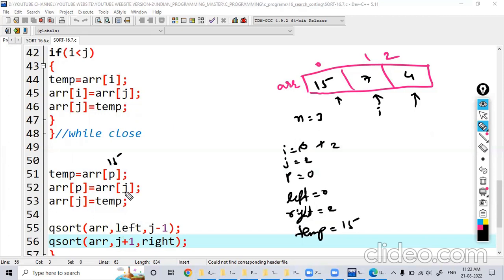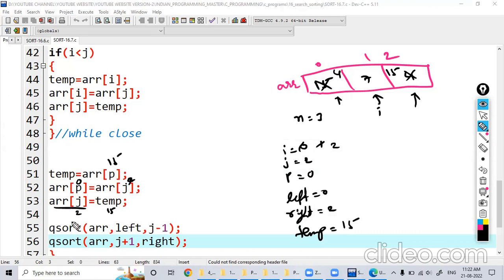Array of j means how much? j is 2, the second location value is 4, which I have to store in array of p, at location 0. You need to store the 4 here. Then array of j equals temp. j is 2. So temp value is 15. In this place, I need to store the 15. So these are swapped here.